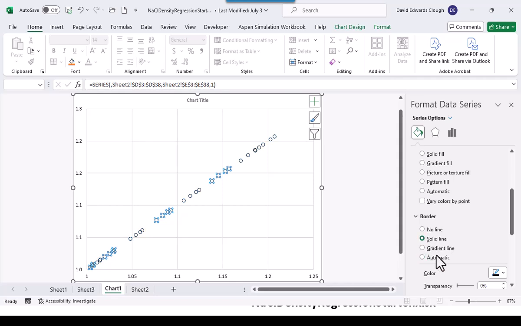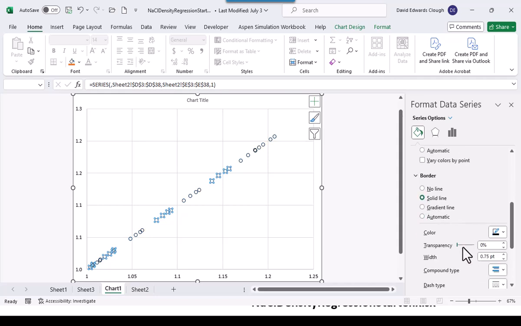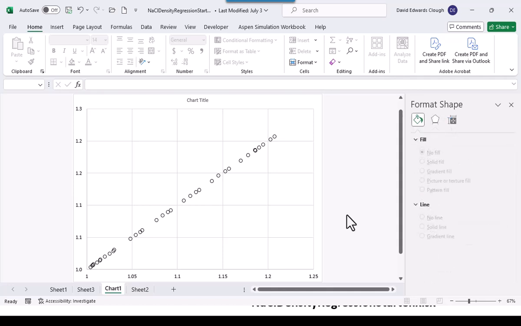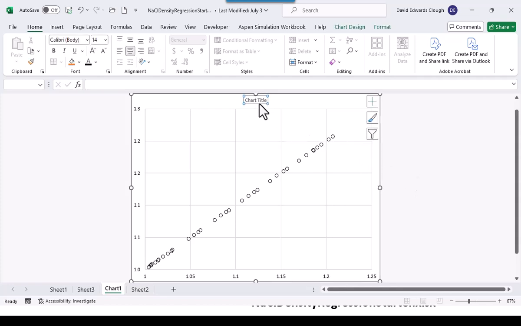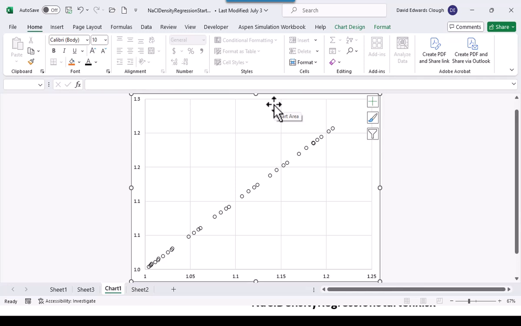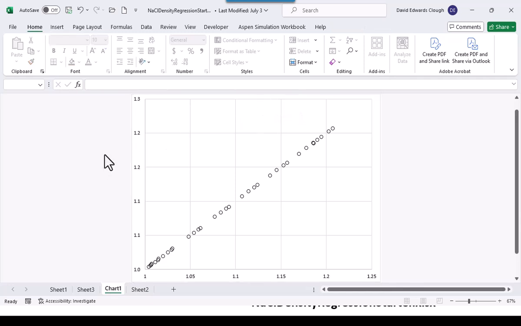Solid line, which is black, and something like that. And then we can say, well, that looks like very good agreement because it's a 45-degree line. And if we wanted to, this would change if we start to add titles and everything. But if we wanted to at this point, we could use a drawing tool here.